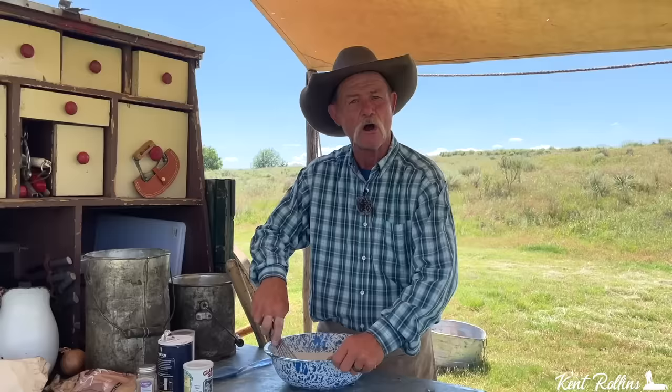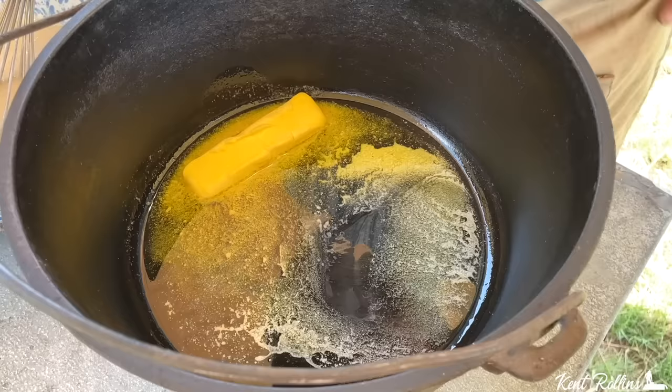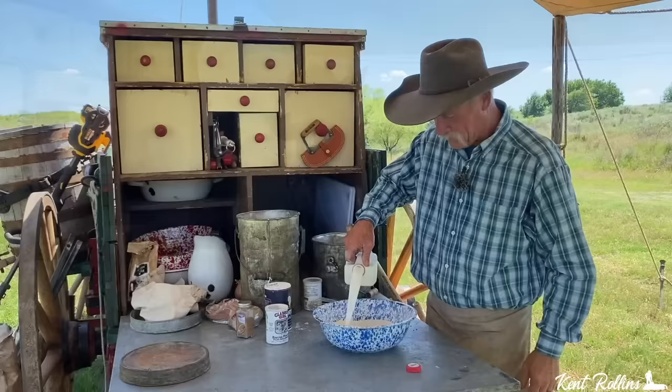Now, we have already got us a 12-inch deep oven. And I'm going to show you that oven in a minute. But we put us a stick of that Kerrygold butter in there so it could be melting. Because we need that in there first. You got to have 2 cups of cow juice to go right in there with it. You just pour it in there, mix it up till it's right, and then add some more.